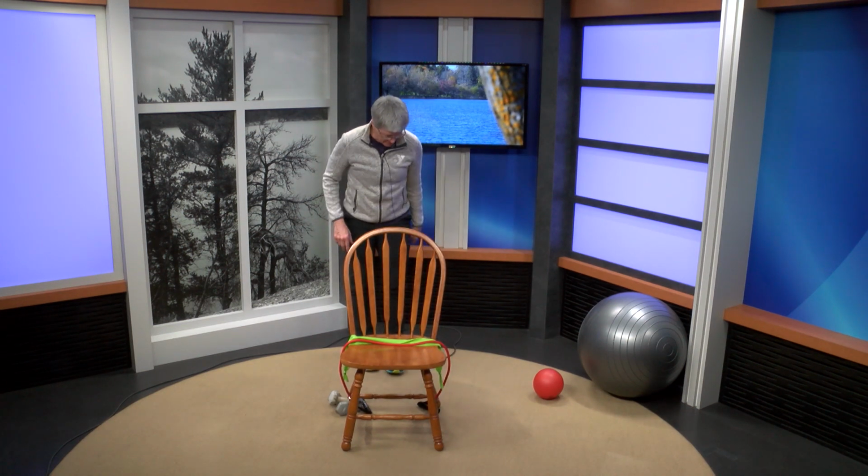So we're gonna move to the back of the chair. Use the chair for support if you need to. Now, you can use 2 hands, 1 hand, 1 finger, whatever's gonna challenge your balance a little bit. I'm gonna go without holding onto the chair. Lateral leg lifts. So we're gonna be bringing our leg out to the side and back down.